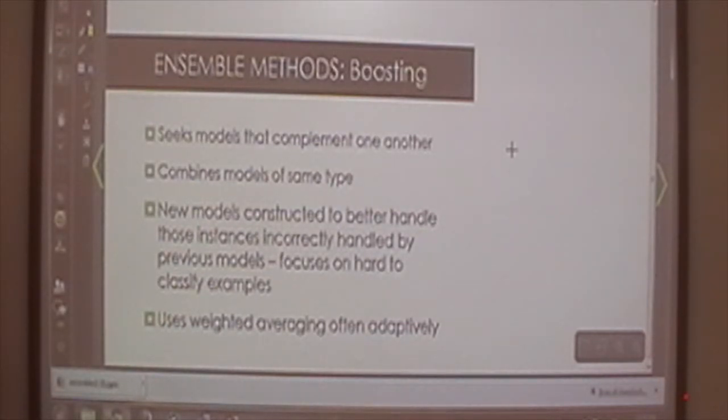Let me get back to you on that one. Those are really good questions and something I didn't think through when building these slides. My mind's on rain and snow right now. Rain could be one model and snow could be another one, because they're models of the same type, and yet they complement each other because they're opposite types of the same thing. Let me hold off. I don't want to mess things up. Okay.